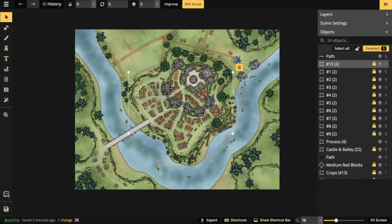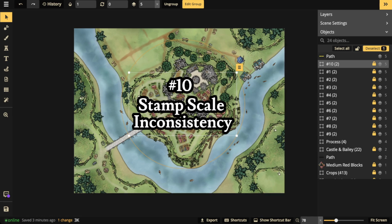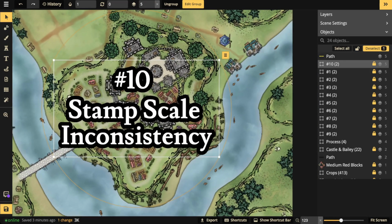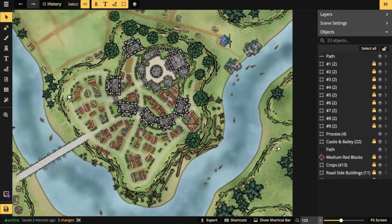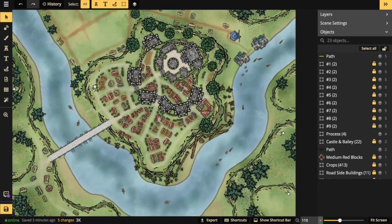Coming in hot with number 10, and that's going to be stamp scale inconsistency. This happens when you generally don't set your scale right off the bat when you're working on your map. This is a common problem among all map styles. And as you can see on the map here, you have some stamps that are a little too big in comparison to the other ones. Now, this is okay if you're trying to show that, hey, these stamps are higher up in elevation, but you can tell that the line work is so much thicker and it looks a little off.